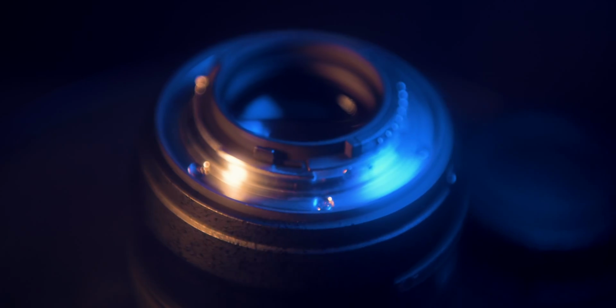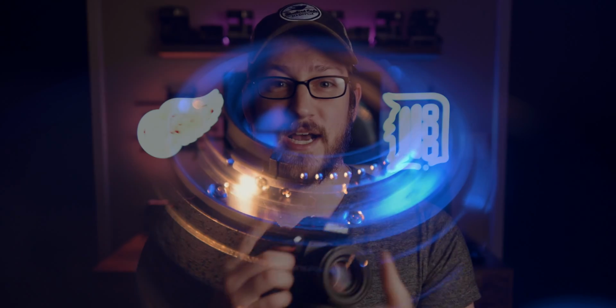So personally, I like the 50mm prime, and you might be asking, what are the cons of a Nifty 50? Now, the only one I can really think of is that this lens is a little bit soft at that maximum aperture, and that's really the case with any lens, not just Nifty 50s, but you'll notice it more because of the extremely shallow depth of field, and that's really it for the downsides of the Nifty 50.